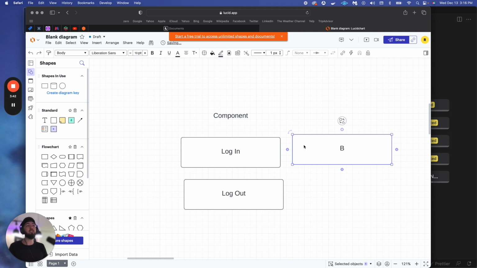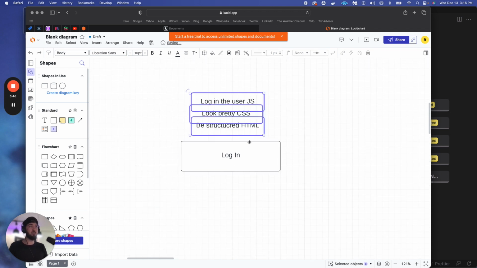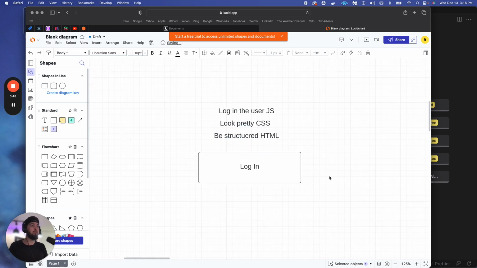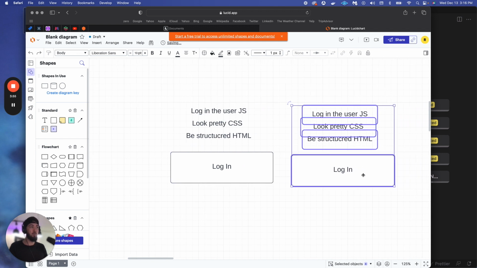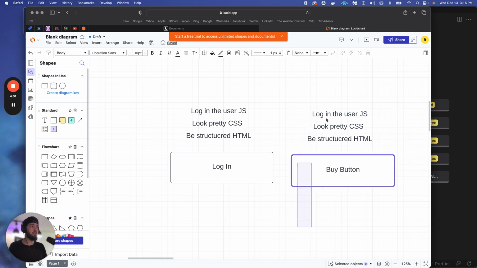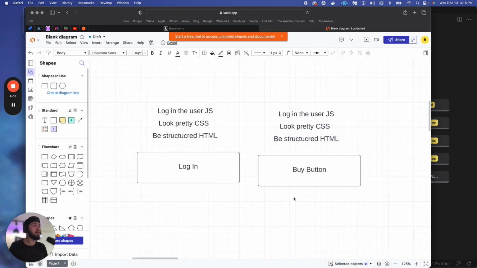But if we just remained in a JavaScript ecosystem, let me show you guys, let's bring back our JavaScript, if you will. If I just did this in the JavaScript ecosystem, I would have to build it here. If I wanted a buy button, right? I'd have to build it here like this. I would have to build this time in and time out for each button. We're out of shapes again. But I would have to, every time, build out the JavaScript, build out the CSS, build out the HTML.